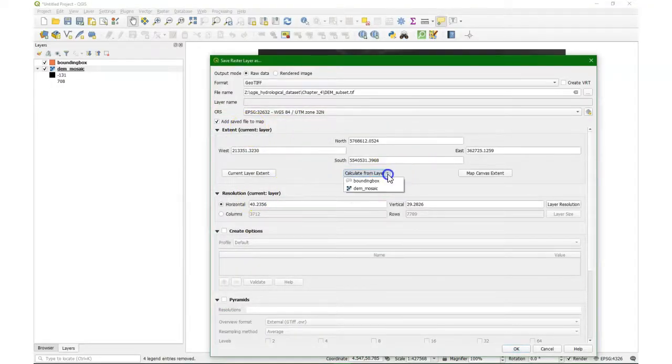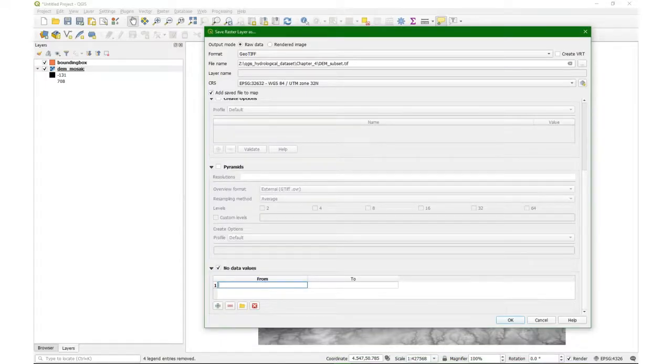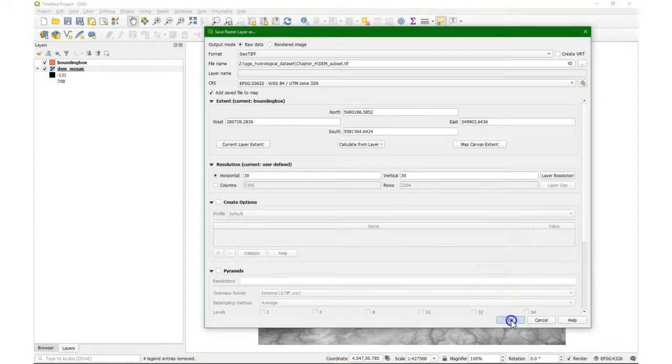And I want to use the extent calculated from the bounding box layer. So there we are. Now it uses the coordinates of the bounding box. Of course, it's important that the bounding box has the same projection as your destination projection, the output, in this case UTM zone 32 north, otherwise it will not work. And make sure you choose the output resolution. In our case we use 30 meters. Remember that SRTM is 1 arc second. That's a resolution in degrees, which approximates 30 meters at the equator. It will be a bit less at 52 degrees north, but it's okay to use the 30 meter resolution. And here we can add the no data value. We will use -9999, and that's all, and then we run it.